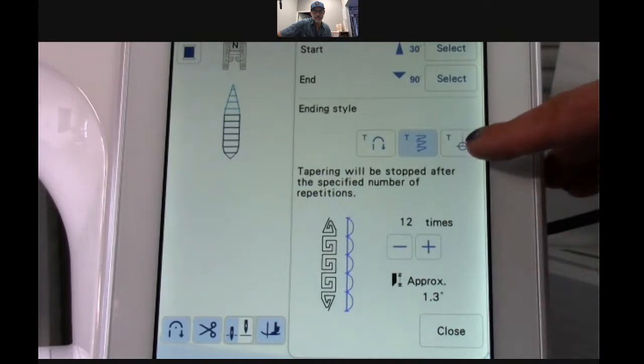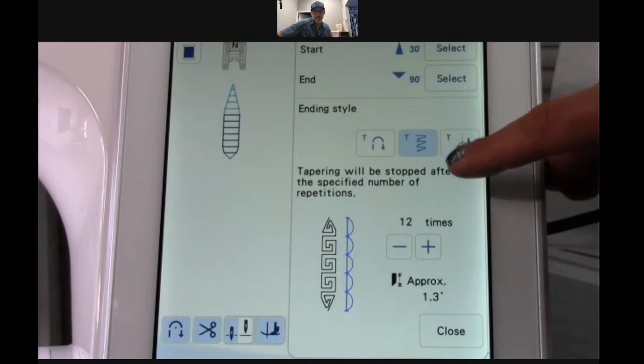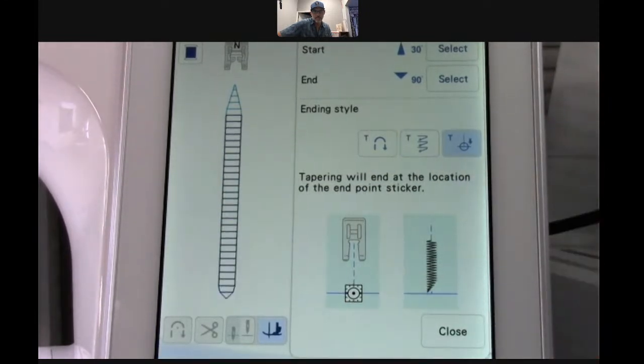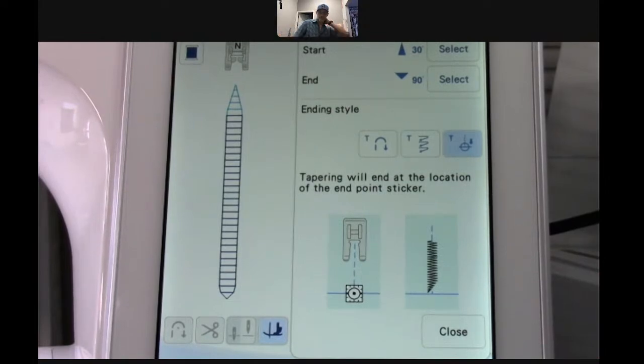Or if I'm not quite sure how many inches I need, I can use my endpoint stickers and place an endpoint sticker to the side of where I want my tapering to end. Once the projector and camera recognize that sticker as it's stitching, it will know that it needs to end the tapering right there. So this is a really, really neat function.